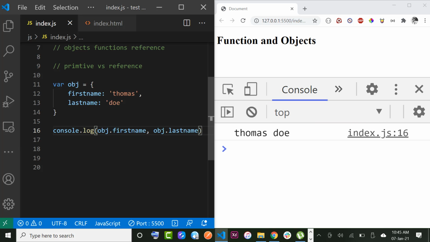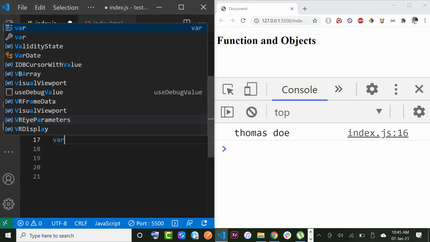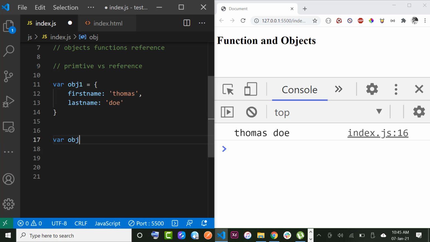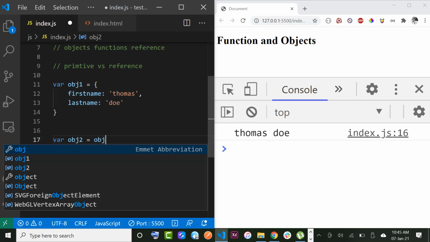Right. So assuming we have another, let's say if this one is object 1, then we say object 2 equals object 1.